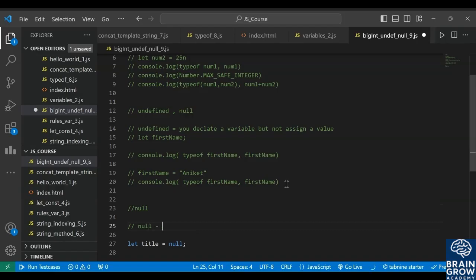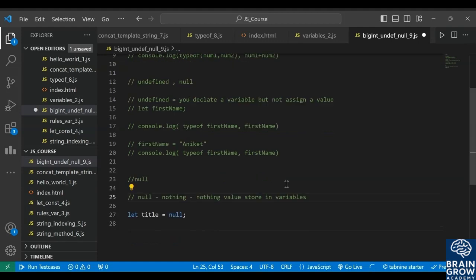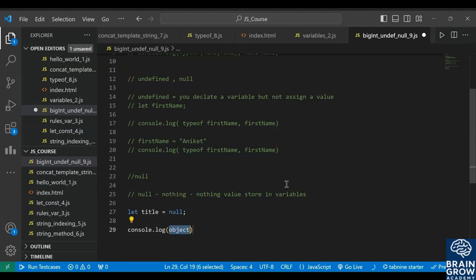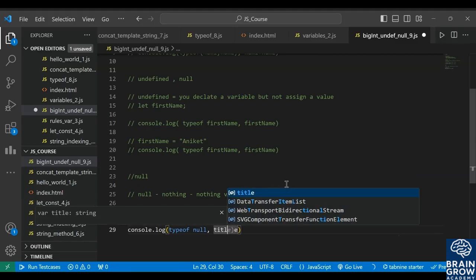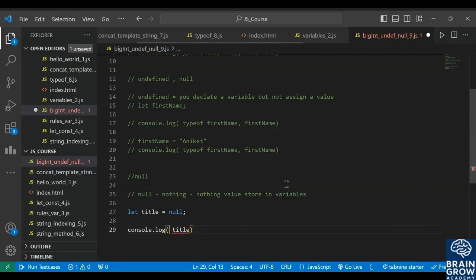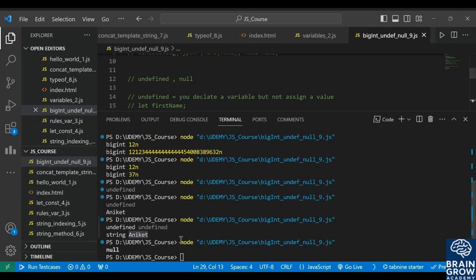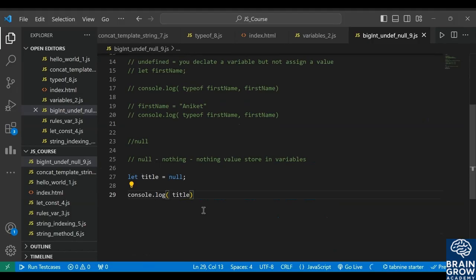Null is a nothing value stored in a variable. So print typeof null and also title. First of all, print title. So it gives null. So null means nothing is stored in this.